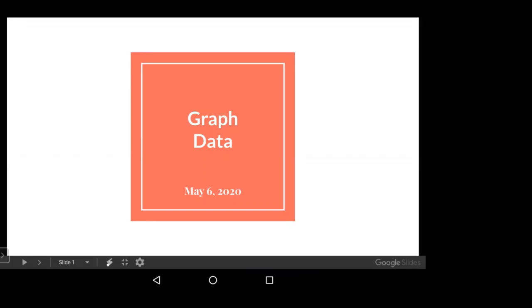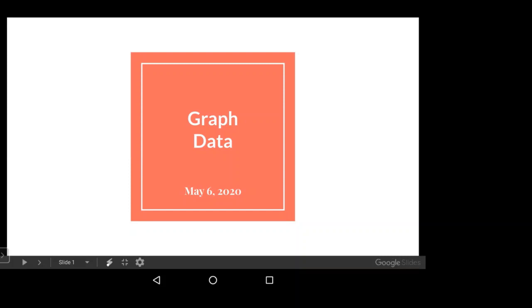We're going to take that a little step further and analyze what the graphs look like, look at some actual data on how we can put this into graphs and what that means, and how we can read graphs. That's kind of what we're going to be looking at today.